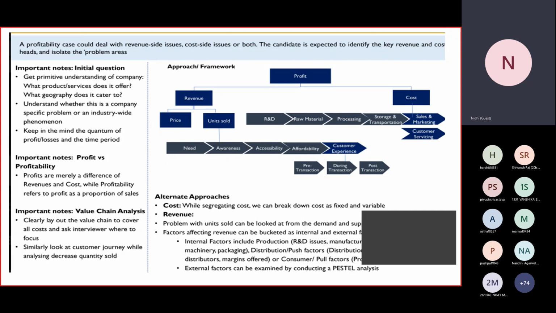After asking the company-specific questions, you'll move to the industry: is it an industry-specific issue or a company-specific issue, that is, is the issue happening with the entire industry or not? When the interviewer says it is a company-specific issue, you can move forward easily, and you have a very good framework with which you can solve it. I'll come to that framework.